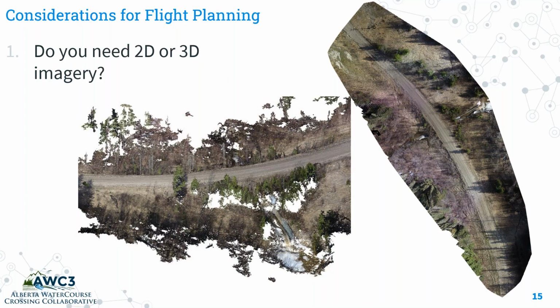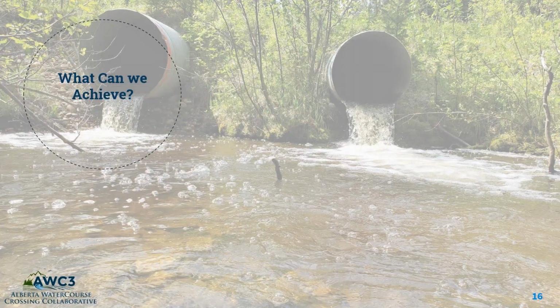But if you're trying to get 3D imagery, you essentially have to fly that original grid and then another grid that is 90 degrees to that orientation, and that is going to double your flight time, and it's also going to increase your site time there, and the amount of variability that can occur in environmental conditions during that period can increase as well. So depending on the time of day you're flying, shadows could get worse, et cetera. So you need to just consider, what do I need? Do I need 2D imagery, 3D imagery? So what can we actually achieve here with the flights?